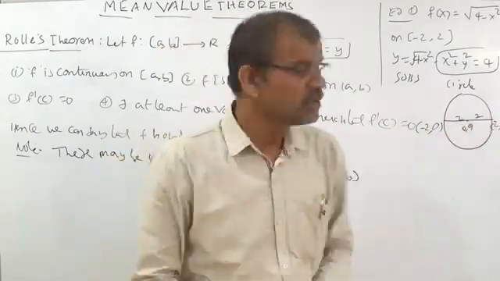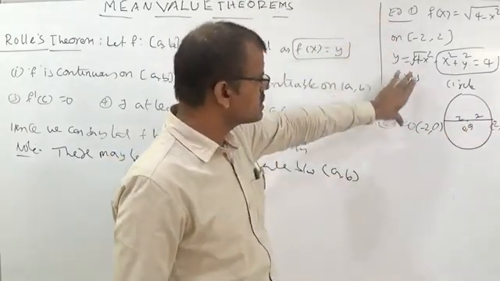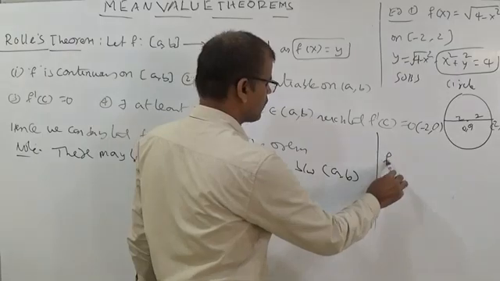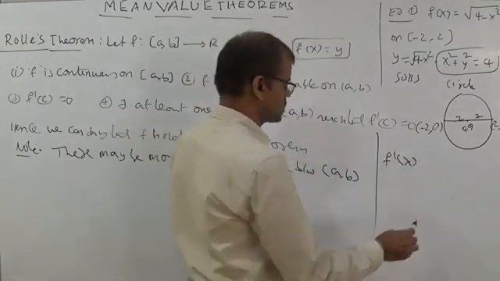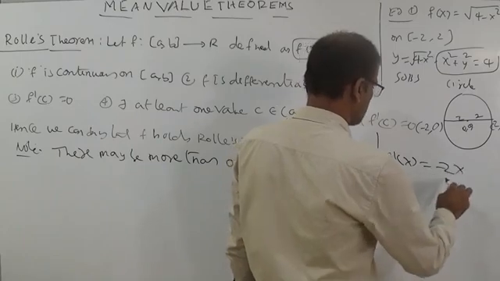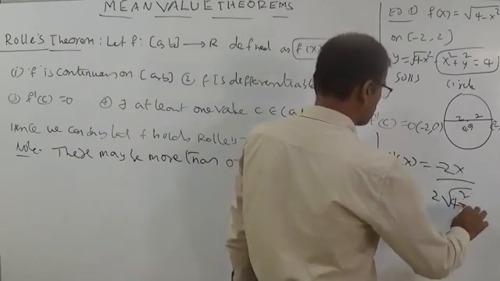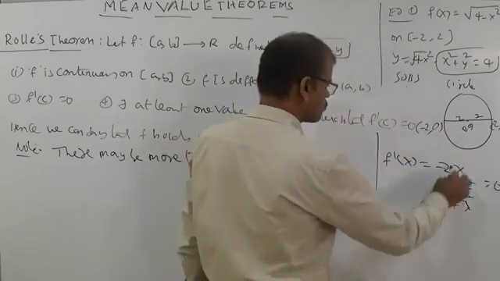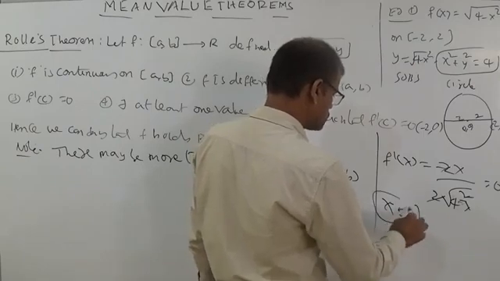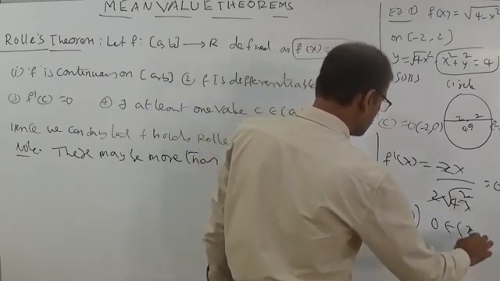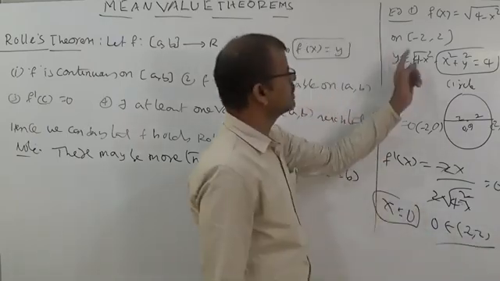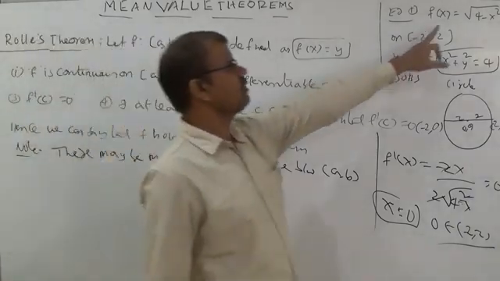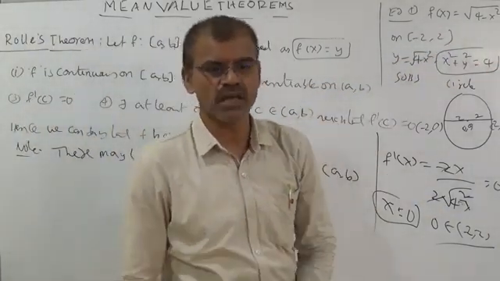So the function is continuous and the function is derivable. Whenever continuous and derivable both hold, now you should use the formula f dash x. You calculate the derivative. Here you can write minus 2x by 2 root of 4 minus x square is equal to 0. You should equate that. The 2 gets cancelled. Here you can say x is equal to 0. The value 0 belongs to the open interval minus 2 comma 2. It is there. So you can say that the curve we were given, f of x with root of 4 minus x square, satisfies Rolle's theorem.